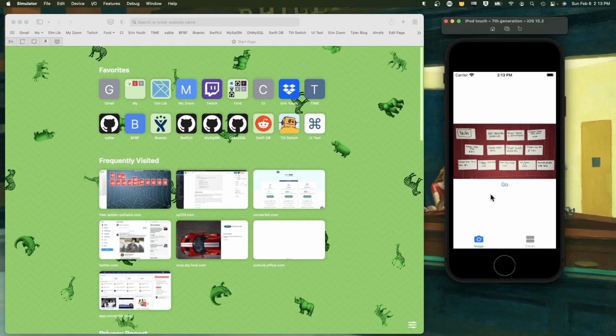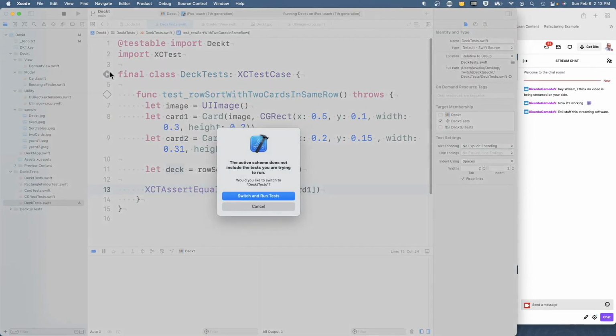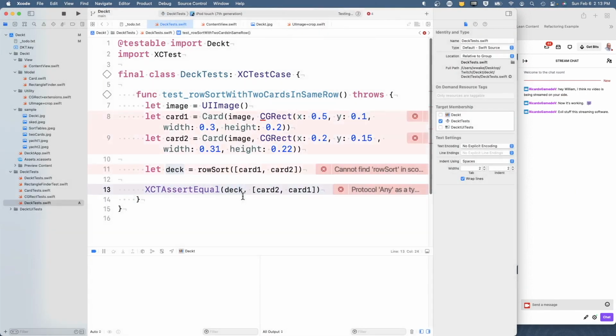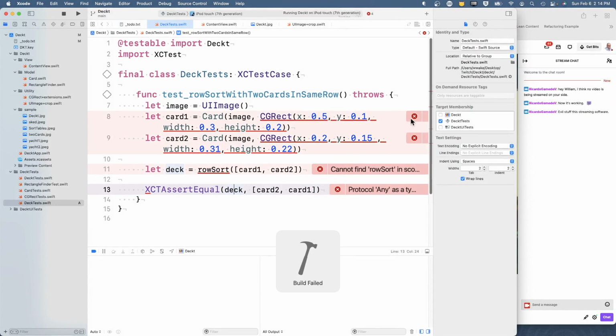All right, sorry, if I try and run this test. Oh, what's your problem? Extra argument. Oh, right, our cards don't take rectangles. We don't have a row sort, and since it has no idea what you're talking about, it can't do an assert. All right.